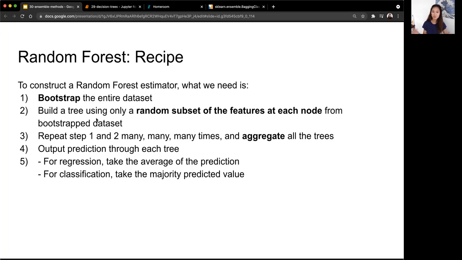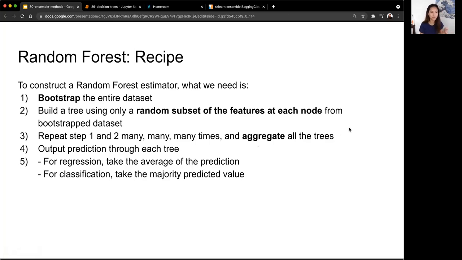So if you have 100 trees and we have that X2, that petal width being extremely separable, if you have a random forest, not all of the trees are going to start with that first split. You're going to get some variation in your trees because you're doing a random subset of features at each node. So it's introducing even more randomness, therefore random forest, so that you overfit even less because you're making more changes to your data set. And so you're repeating step 1 and 2 many times and aggregate the trees. And same thing, you can also do a voting and you can also take the average of prediction for regression.